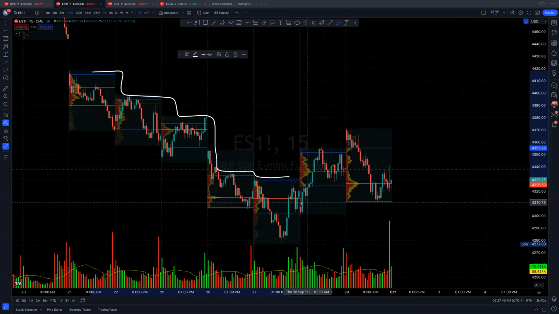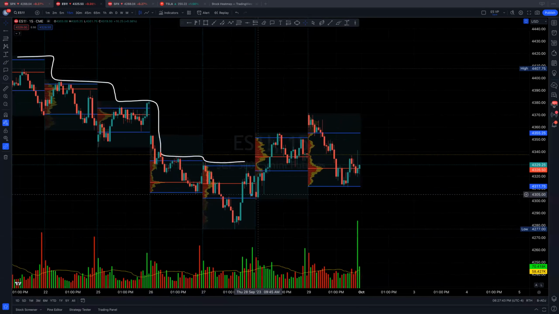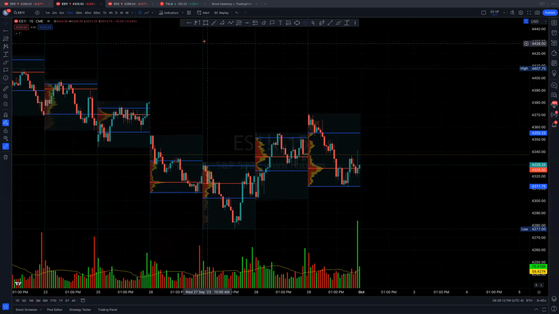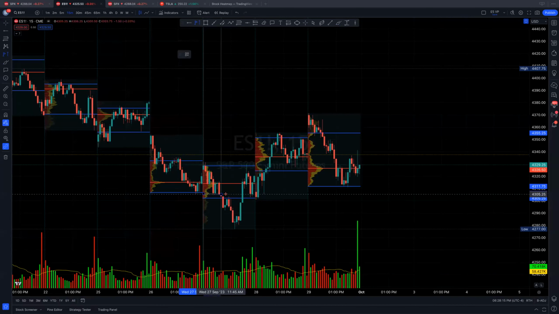Do you guys remember that day where I was telling you guys that I was expecting a full recovery in the market on Wednesday? I actually missed that. I got stopped out on this wick down, but I was looking for long positions on this move up. And what I was looking at was that value was being held above over here, and even though price was down here. Let me show you.